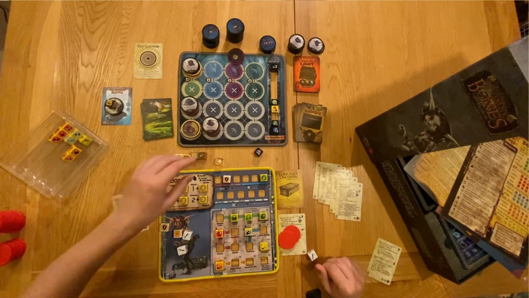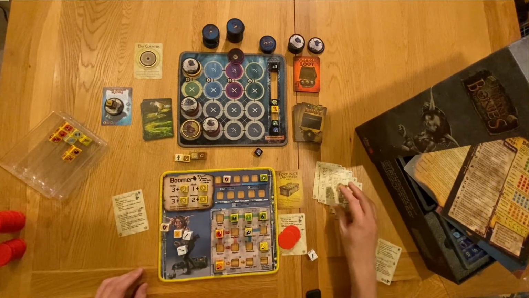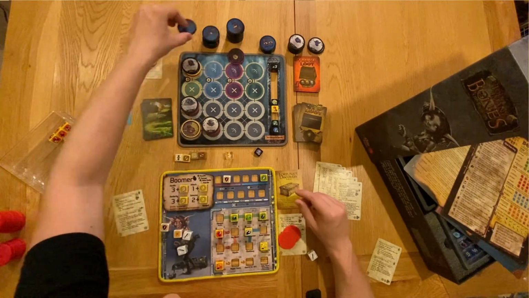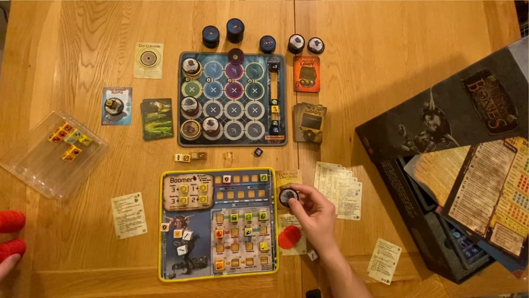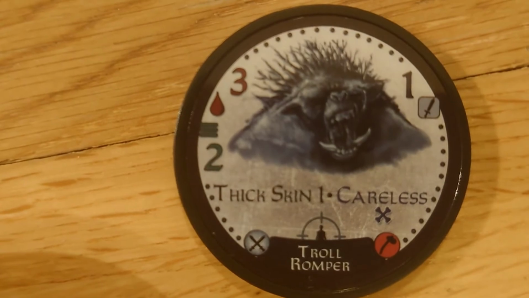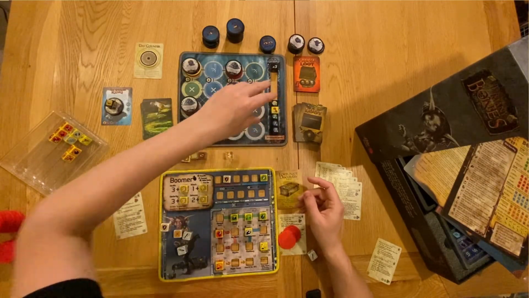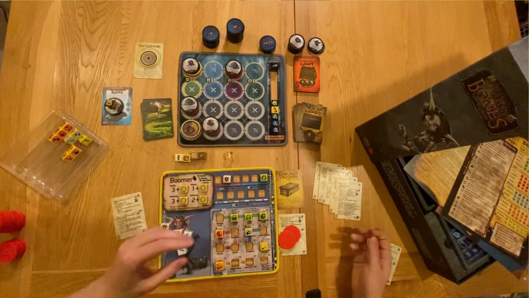So now I need to roll the d6. Got a 3. Add a 1 point baddie to the bottom of the queue. So I assume he's going to come in now. It's going to be another careless troll. Okay. Round 4. Back to the goblin bomber.